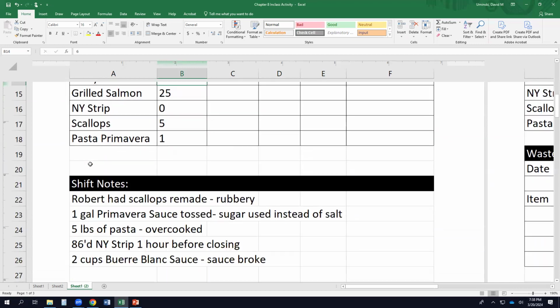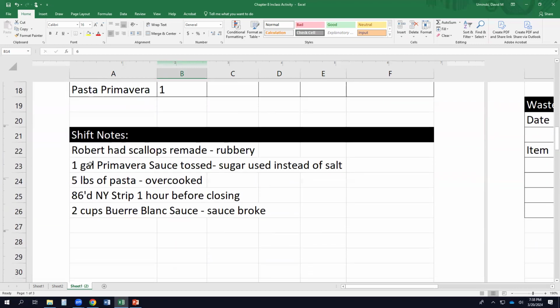All right. Next, we're going to have some shift notes. These shift notes are things that you as a manager have to make sure that you're keeping up with, because how many of y'all know what happened 10 hours ago? What did you do 10 hours ago? I can't think about what I did 4 hours ago, right? It's 7:30. So what did you do at 9 o'clock this morning? I don't know what I was doing at 9:30 this morning, right? You were sleeping? I'm jealous of you, okay?